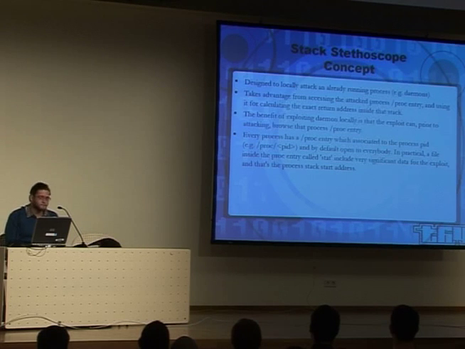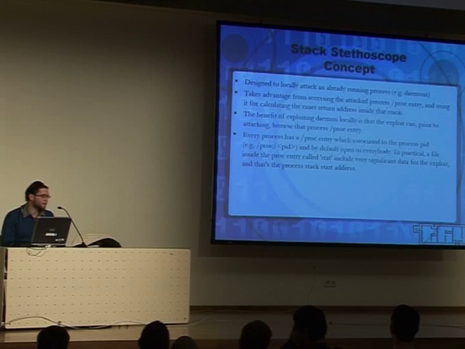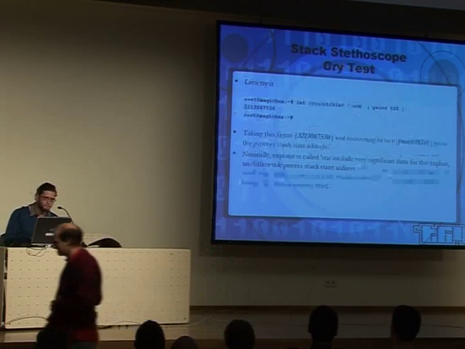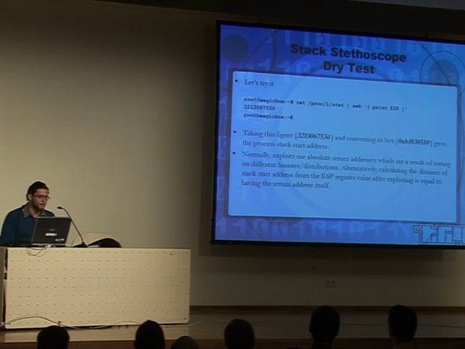All right, the last method is a bit kind of offline. It's originally designed to attack an already running process, which means we have a daemon, OpenSSH, inetd, and all sorts of stuff. What happens is before the exploit actually goes to work, it does homework, which means it accesses the process proc entry, and from that proc entry, it fetches the initial process ESP. So let's do a dry test. What we can see, we just take the init process, and we pull out its initial ESP, converting to hex, and this is the process stack start address.